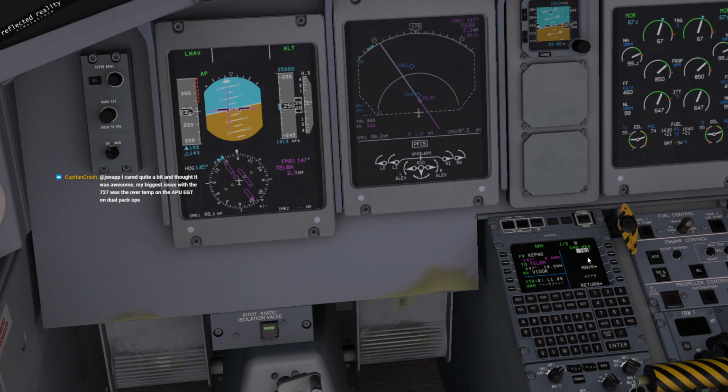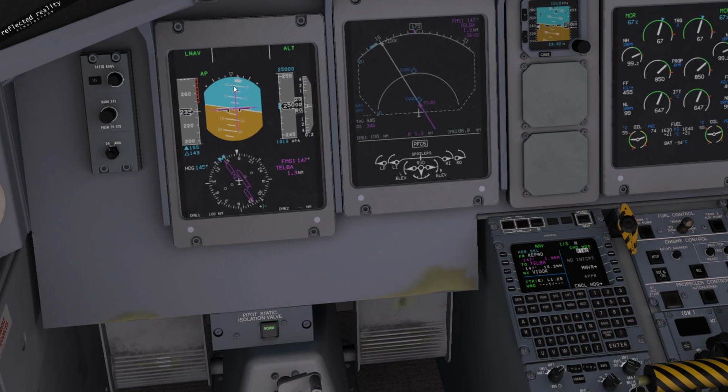Okay, so if I say, for example, let's put heading 180 initially in there, and that'll run us onto basically the track we're on, and then just push enter. Yep, then enter, and then you have to confirm the direction of the turn again. Okay, so I've got a right turn onto 180 degrees. So it's now still in LNAV, but it's turning onto 180 degrees because that's what's been commanded on here.